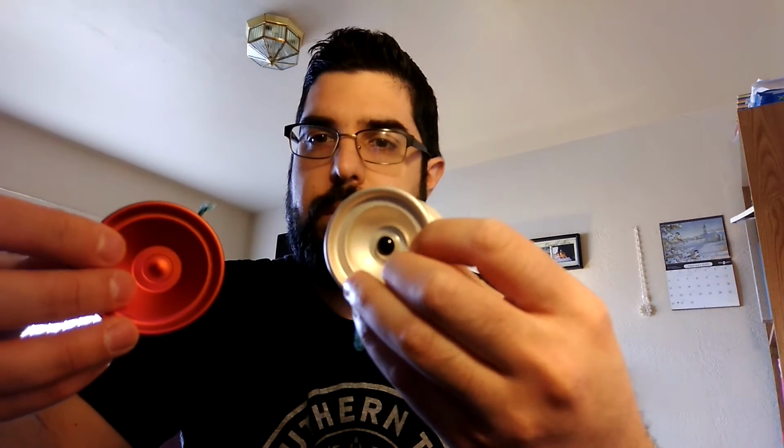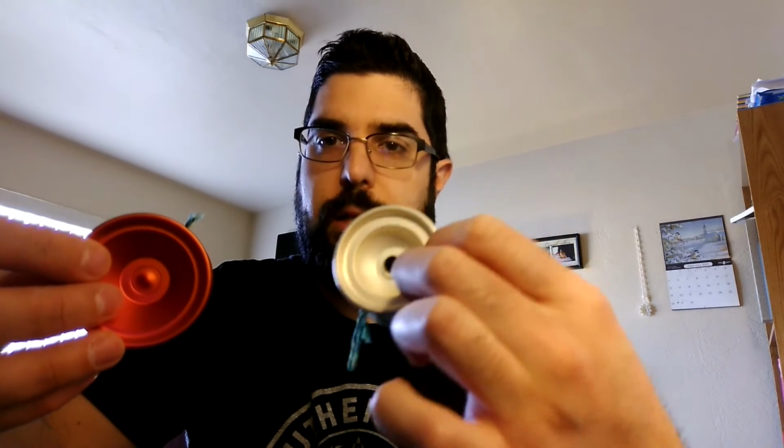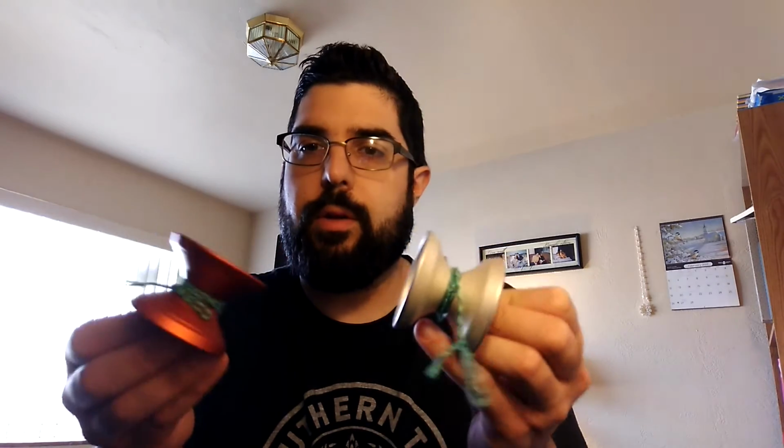As you can see, the aesthetics are a little bit different. This one has little grooves up here, and there's more of a rim weight in the Banshee than there is here. The rim on this is actually rather thin, and the weight kind of goes in a little bit, as opposed to it being more up at the rim here. So they play different. This plays heavier, but they're in the same realm of yo-yo shape.